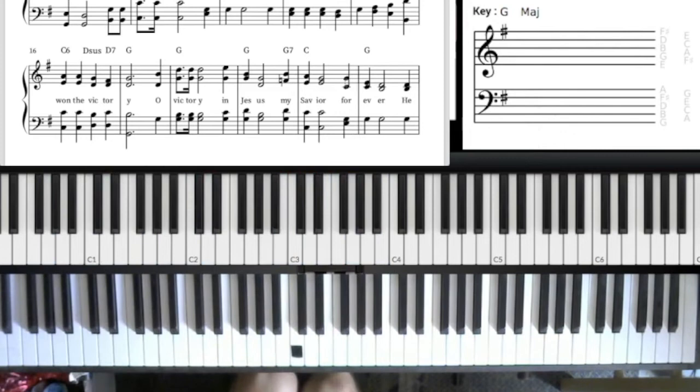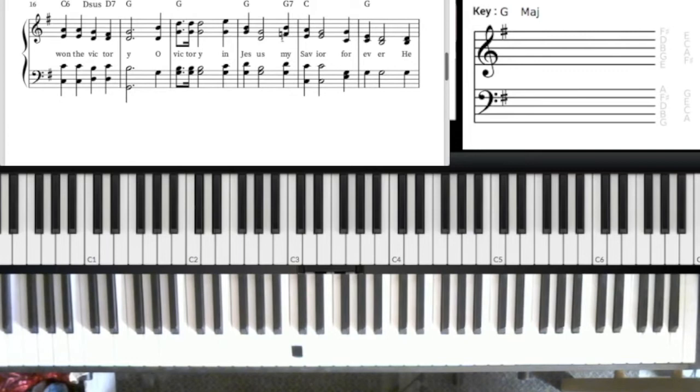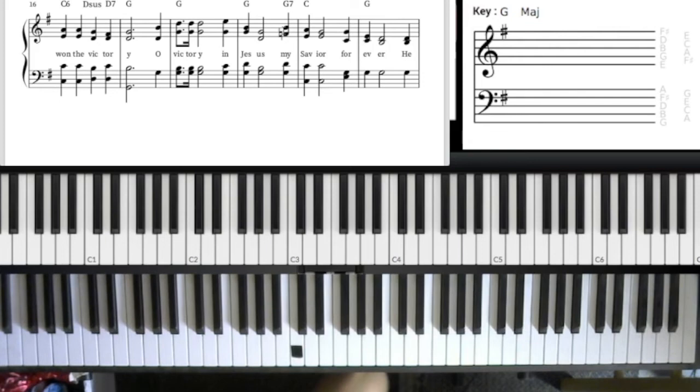The more hymns you learn, the more you'll know, just because all this stuff is repeated over and over again in hymns and hymn playing. So moving on throughout the chorus, let me point this out. Here we've got that natural F again in this G chord. This is another example of an extended dominant. We are reaching outside the key to make the one chord a dominant chord so that it will lead us to the four chord. So the five of C is G. If we want to get to C in a stronger movement, we would use its five chord to lead us there. The five chord of C is the one chord in the key of G. So we take the one chord to lead us to C.